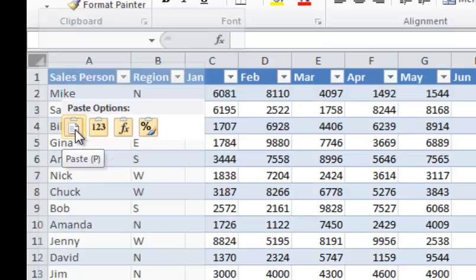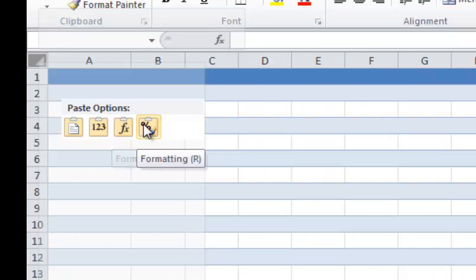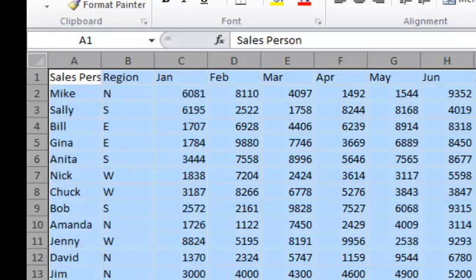I talked about paste a little bit. There are paste options: there's paste, which brings all the formulas and all the formatting, there's paste values, there's just paste the formulas, and then there's paste formatting. In this case I'm just going to do the values, and you'll see it loses all its formatting, because I want to talk about some shortcuts and some other things.